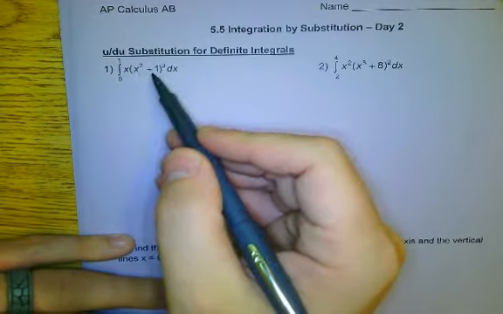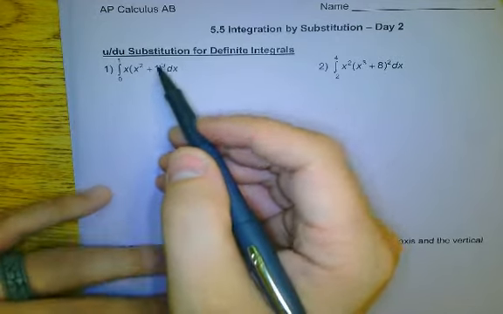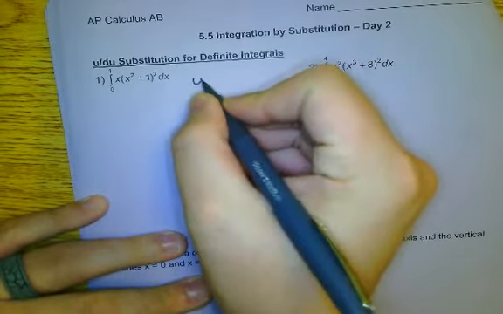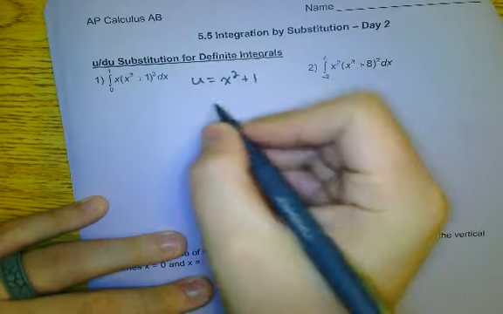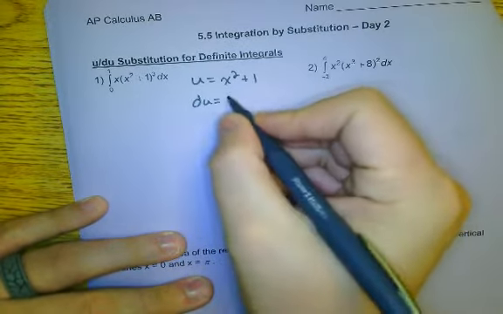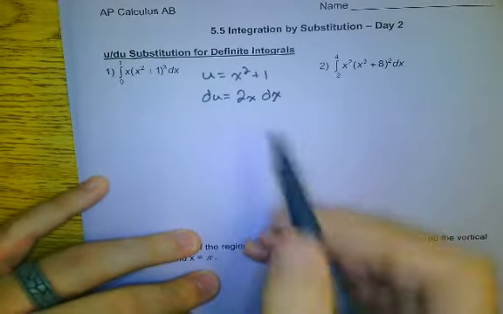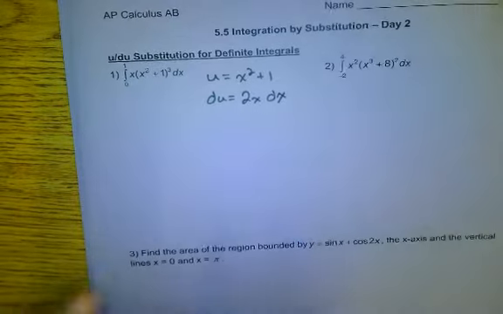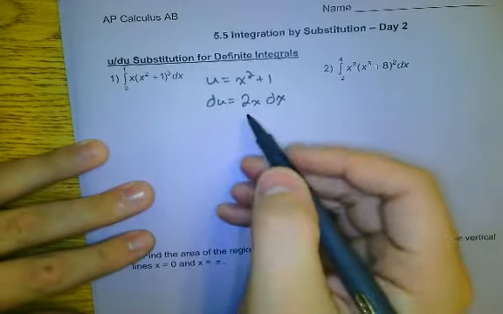If I'm looking at this integral, there's no formula for this, so I need to do a U-sub to make it into a formula. So what's my U going to be? U equals x squared plus 1. So du is equal to 2x dx. Now, we're skipping that step of d over dx. We've accepted that that's a skipped step.